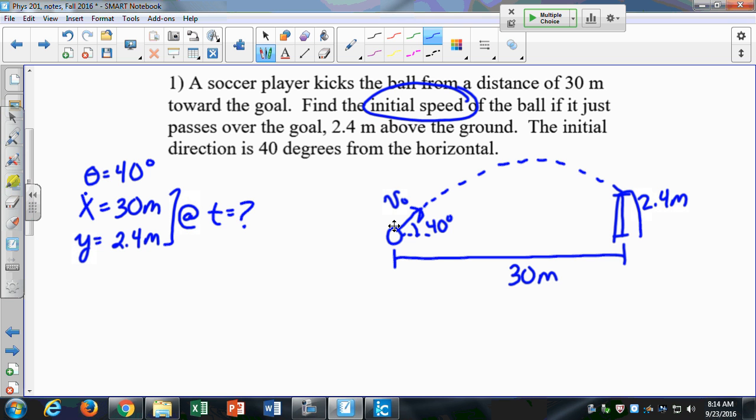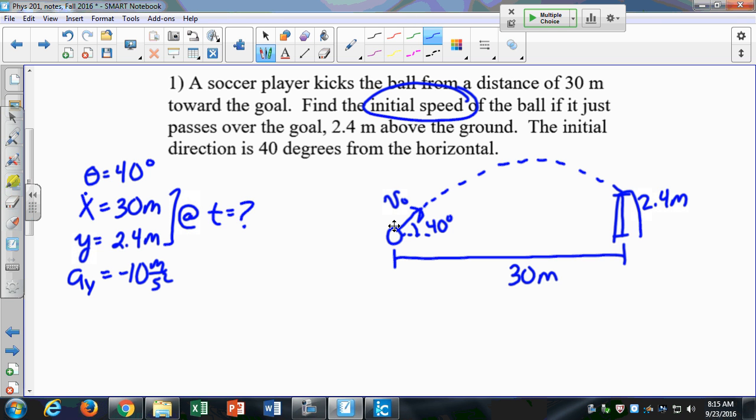So remember, when we're talking about projectile motion, there's not just a single time. There's times throughout the trajectory. And in this particular case, I know the exact position of this object at that particular time, which I'm just going to call t. I know my accelerations, ax and ay. ay is equal to negative 10 meters per second squared.